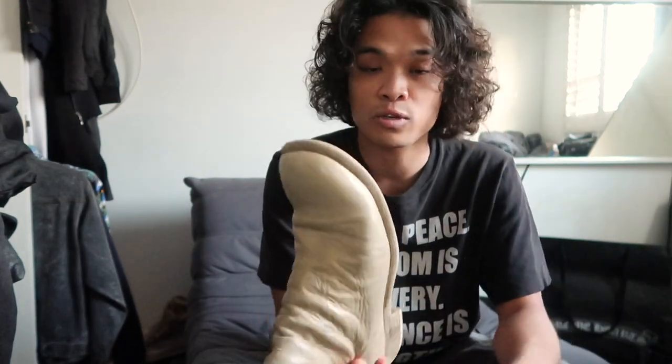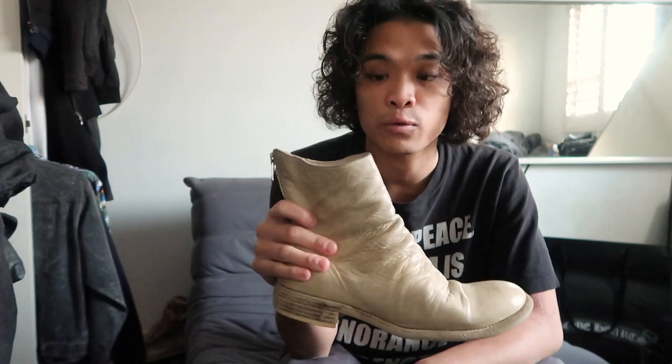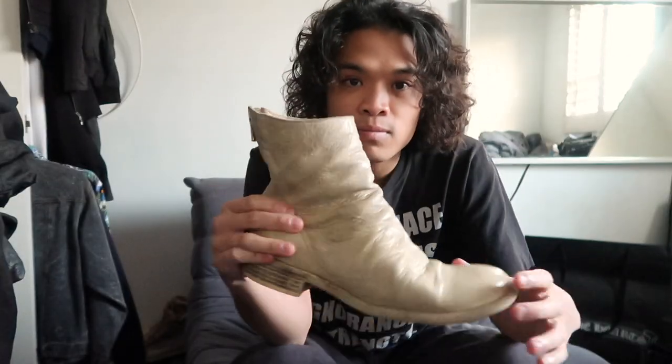These are just the best everyday boot honestly. If you guys are trying to get into boots, definitely start with a pair of Guidis — they will last forever. My past pairs of Guidis I've literally had for years and ran them down to the ground. They are a little cooked and dirty, but I'm really glad to have these in the rotation.